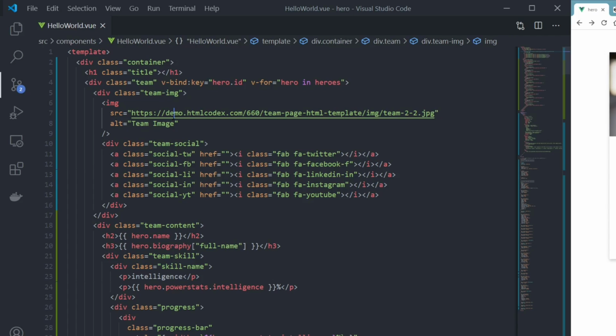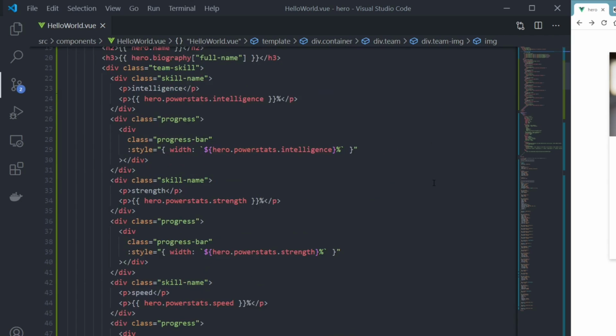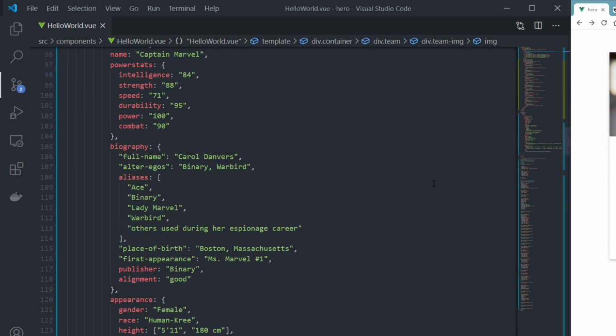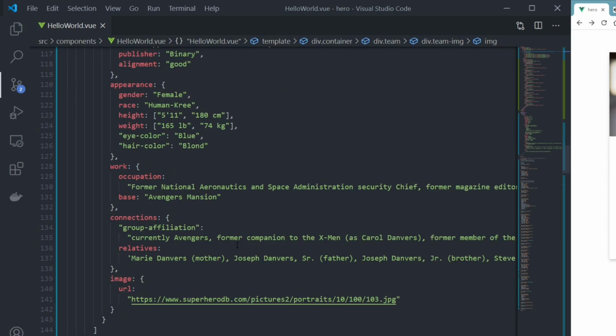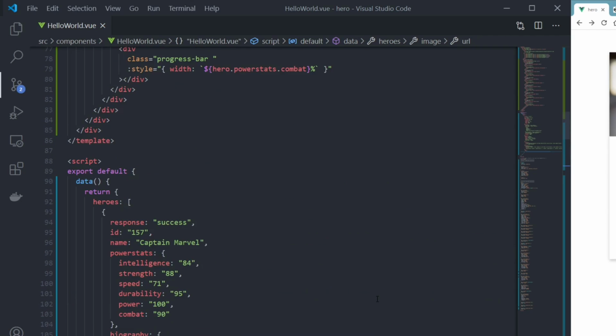I think the last thing we can replace will be the image. From here, we can see that the image is hard-coded. We can replace the image from the object that we have. If you scroll to the object, you can see that in the image property, there's one URL property, and with this URL property, you can directly get the image from this path.